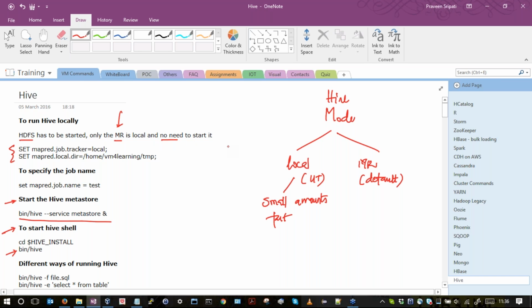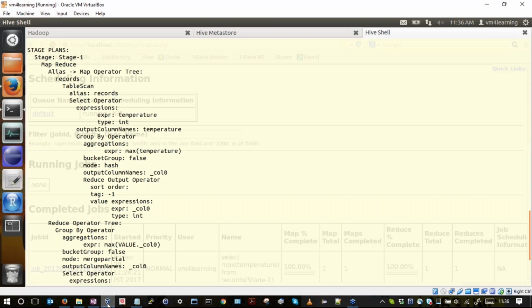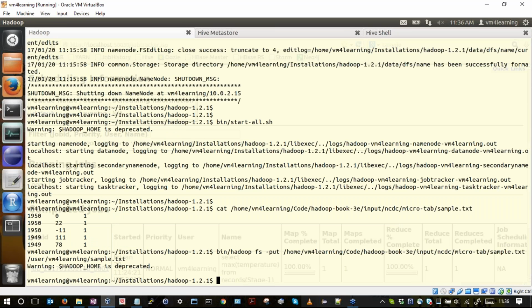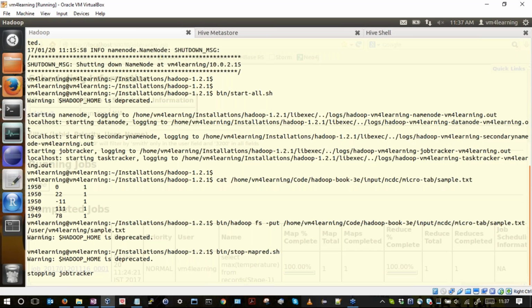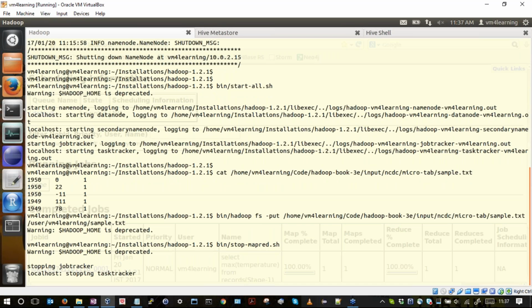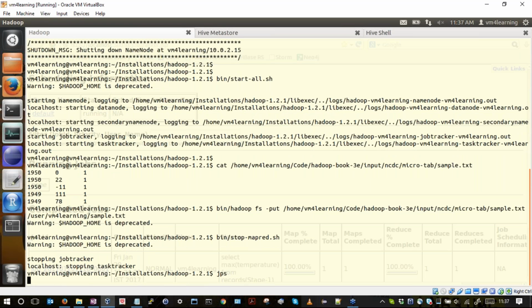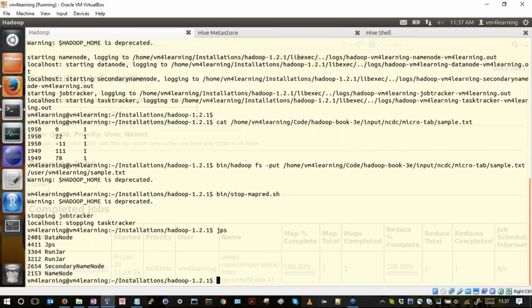Just to make sure that I'm not using MapReduce, I will stop MapReduce. If you run the JPS command, I don't see anything related to MapReduce.